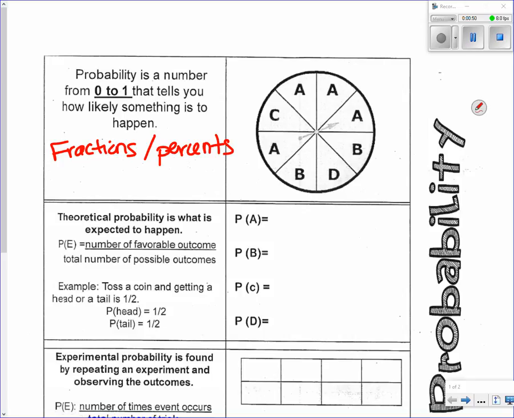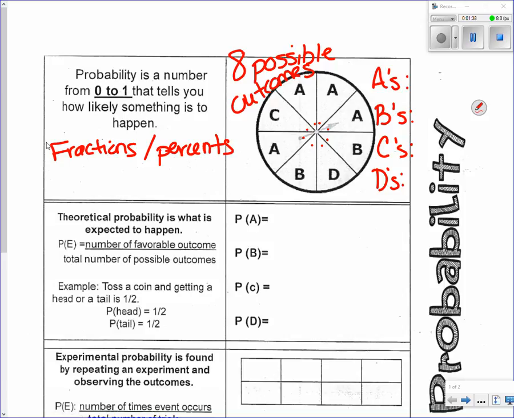So if we look at our pie chart, if I wanted to know the probability of landing on each one of these pieces in the spinner, first I'm going to count the total number of pieces. So if I count 1, 2, 3, 4, 5, 6, 7, 8, I have 8 possible outcomes. Possible outcomes are something that you're going to hear us talk about a lot, and that is called sample space, and we're actually going to get into that a little bit later. But we're going to go ahead and start using those words now, so you get used to hearing them. So if I break this down, I'm going to break it down into each letter. That way we know what my probability is of getting each letter.